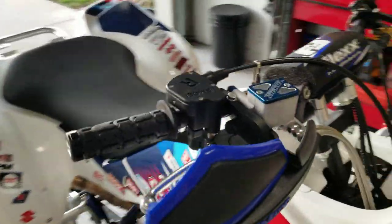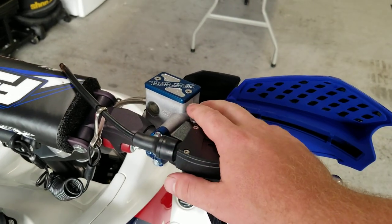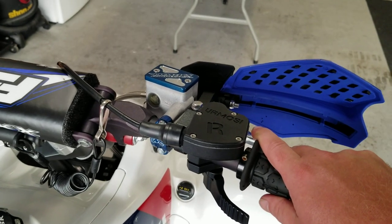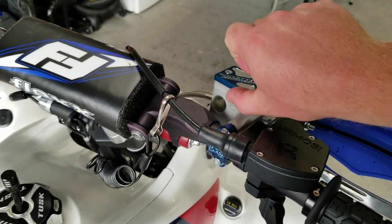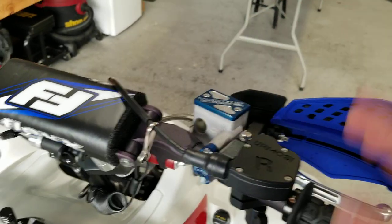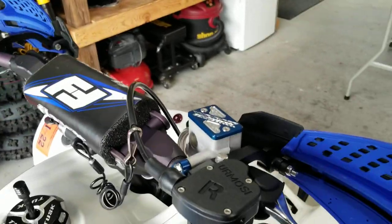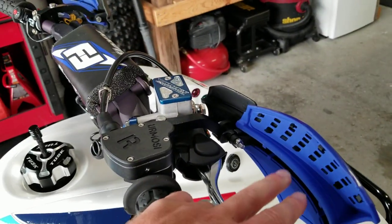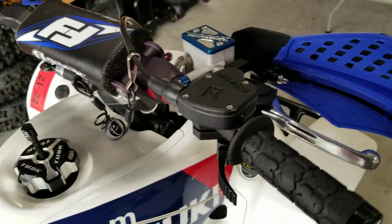Moving to the right side on the Suzuki — the master cylinder I'm running is off a TRX 450R Honda. The reason I like them is they're bare aluminum; you can get them for about $15 on eBay used. The stock Suzuki and Yamaha painted master cylinders get gummed up and corroded around the lip and just look terrible. Whenever I'm upgrading the brake lines to stainless, I always swap in a Honda 450R master. The 250R uses the exact same one. I run the Power Mad Star Series adjustable-length brake lever and I keep the stock dust boot on the 450R master.